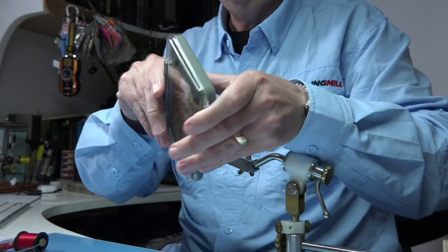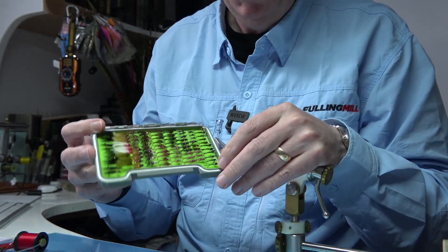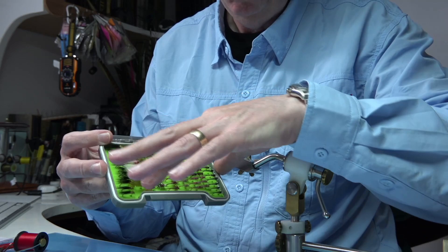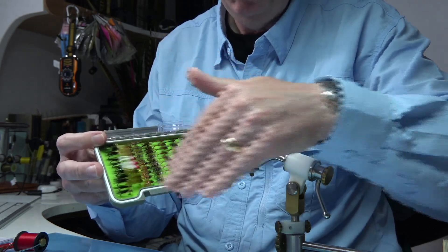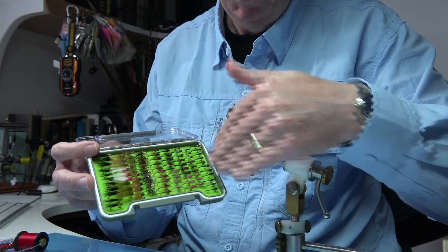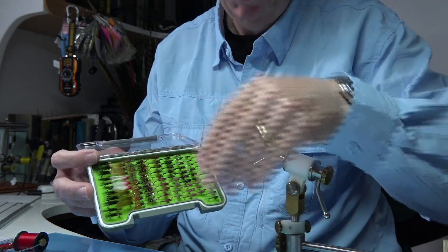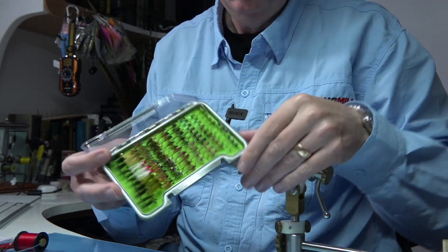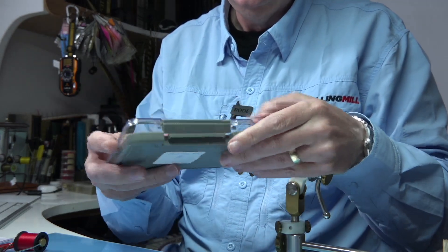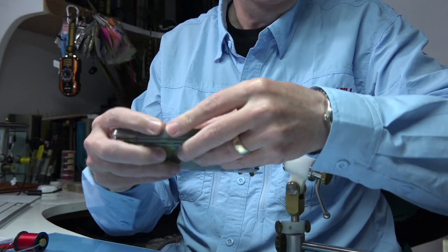If you're into the lakes and fisheries, these are well-known patterns: dalbachs, crunchers, snatchers, and the cormorants. There's a nice range of different types — a couple of rows of each all the way down to the midge pupa at the bottom. Another really nice box with good ideas. Some of these flies — friends of mine have caught and won competitions with these, so they're good patterns. I think there's 88 in that one.